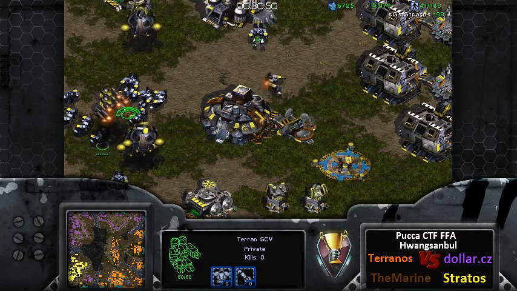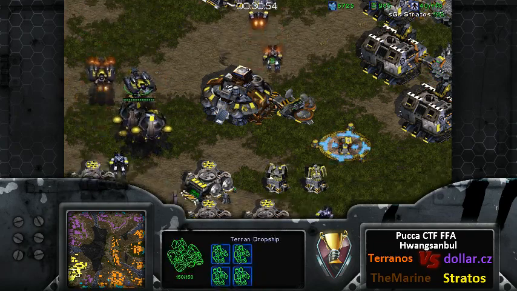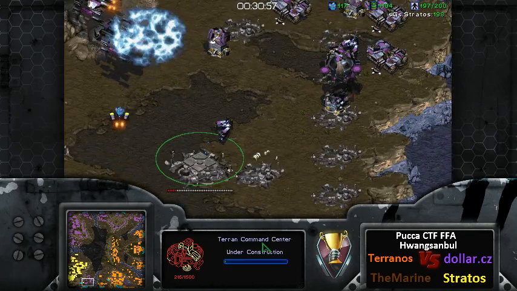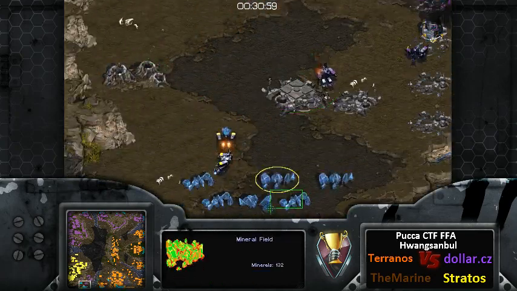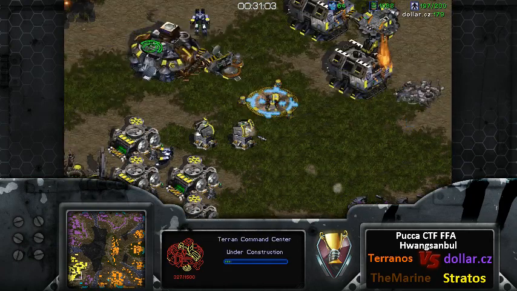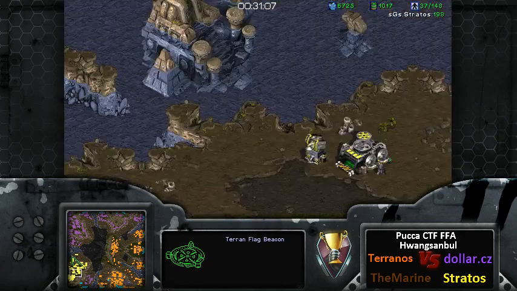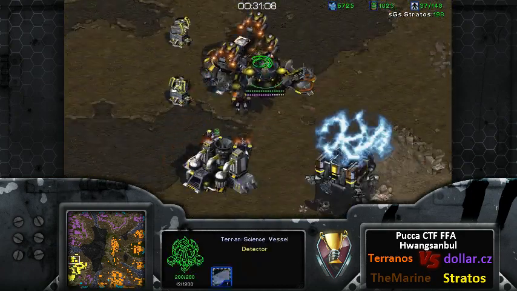Alright, so we have EMP plus dropships. You kind of evacuate. Oh, are you just going to go for a mega drop just to steal the flag, Stratos? That's what you're doing. And look at that. That must be a Manor CC, because there's barely enough mineral patches to justify that CC from even going down. Alright, we'll have to see. Is he just going to go for the flag?